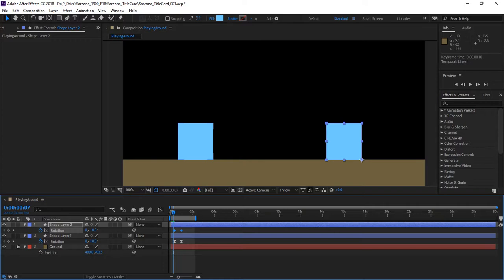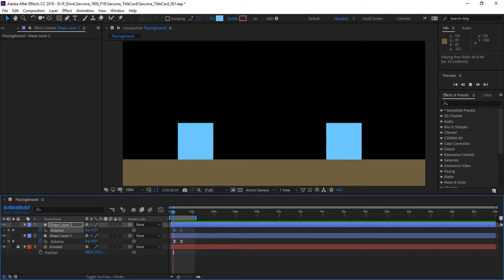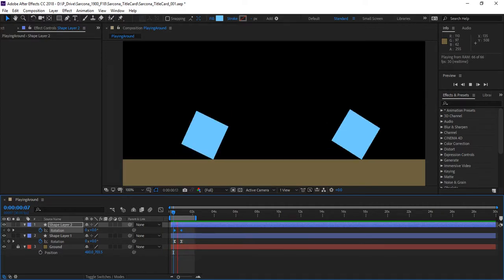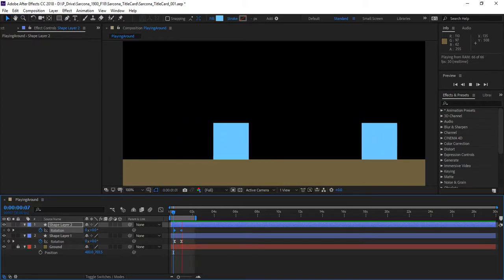So now if we do that, we should have one block that's linear, one block that is eased in, eased out, and if we hit play, then we can see them side by side to see what that difference is, to see if we're really noticing anything. Okay? Now again, it's a subtle thing in this case, but it does make a huge difference. If you remember what they were saying in the video, it's a lot of the details that are going to make your stuff work, right? A lot of details are going to make this pull off.